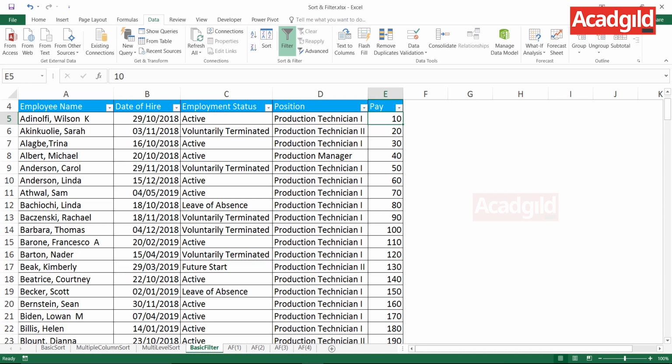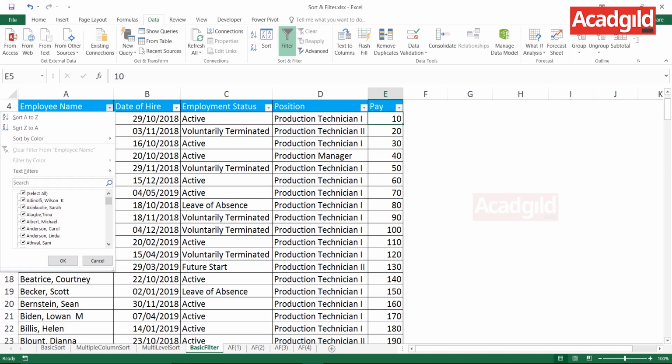Now one more amazing feature I'll show you. If I click on this employee name drop down, there are so many employee names. But what if I want to find some name which has the text Tinto? Before pressing enter itself, you see there's a Tinto name option displayed here.